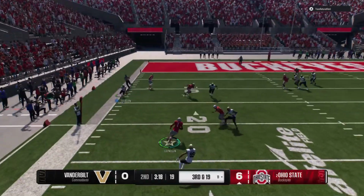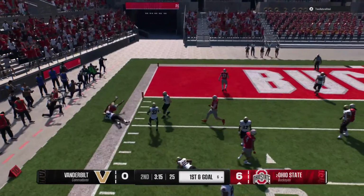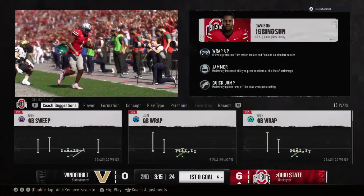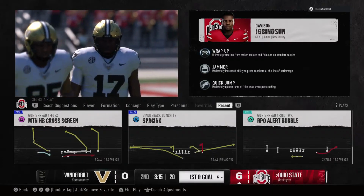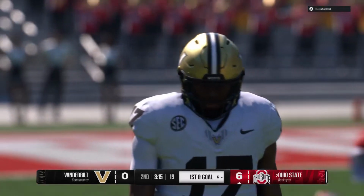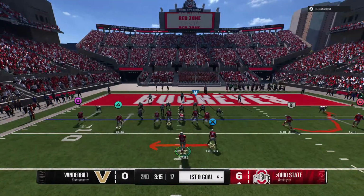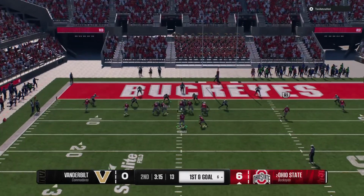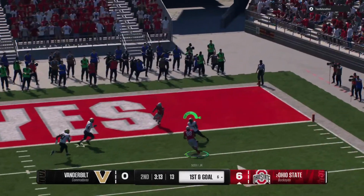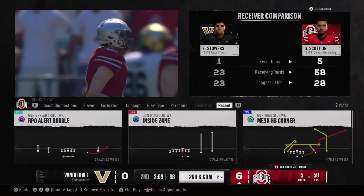He throws back across his body, and it's picked off. And stampeding through the defense. He's out of bounds at the 6-yard line. Get the ball back and put your offense in business. Well, the defense was expecting pass on that one. 3rd and long, they dial up the perfect coverage and a great job in the back end, reading and reacting to the quarterback when the ball was in the air, coming away with a massive interception. He's all the way down to the 2-yard line.